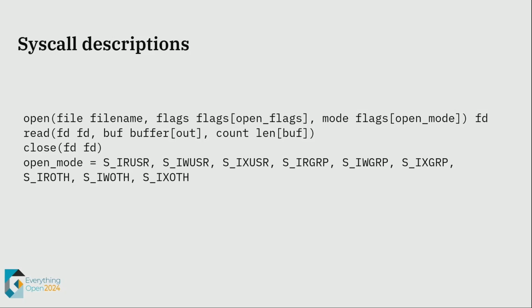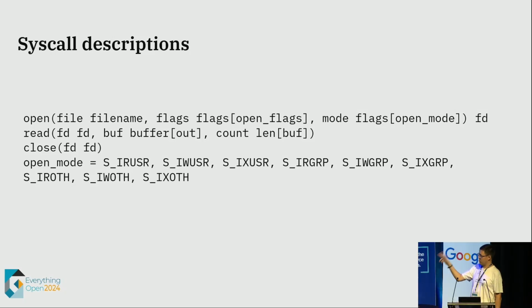We've got read that takes a file descriptor of type file descriptor, and that helps syzkaller to fuzz things in a sensible fashion. We don't want to just call read with random file descriptors which are random ints. That's not going to be particularly interesting, unless you've failed to validate that the file descriptor is valid. But that's kind of a basic thing to get wrong, so it doesn't get you very far. Instead, it creates valid file descriptors by calling open, getting a file descriptor, and calling read with that file descriptor.